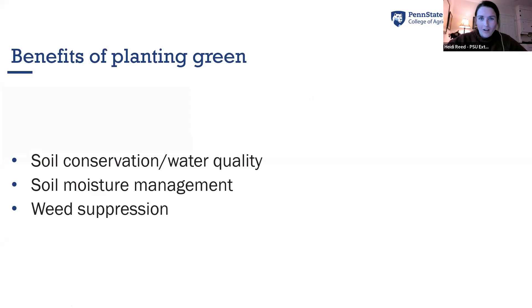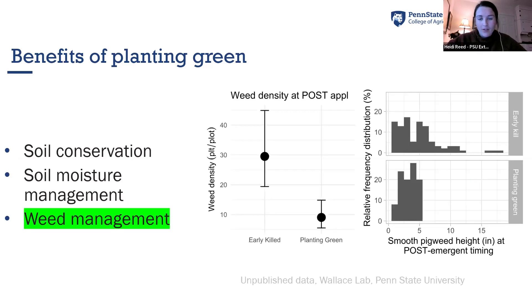We're all aware of the soil conservation and water quality benefits of planting green. We've seen huge benefits in terms of soil moisture management. But weed suppression and weed management is where we really see the benefit being kind of an immediate return on investment. There are plenty of growers who are adopting planting green for soil health and soil conservation practices, but building your organic matter, water holding capacity — these types of things takes a long time. For weed suppression, folks can see results almost instantly within half a year of planting their cover crop.